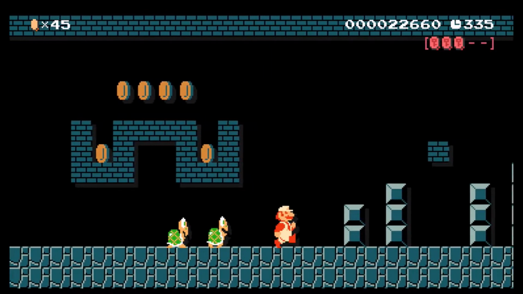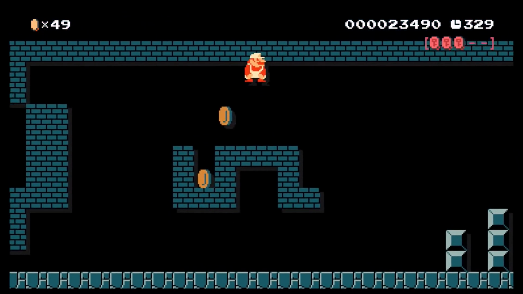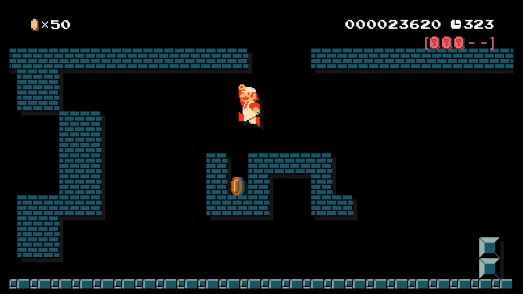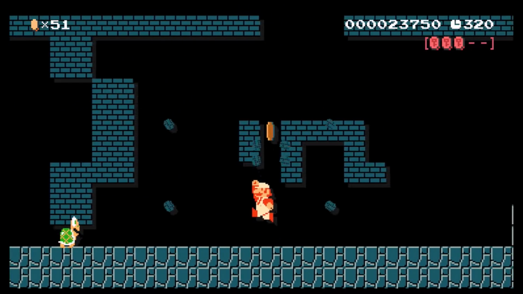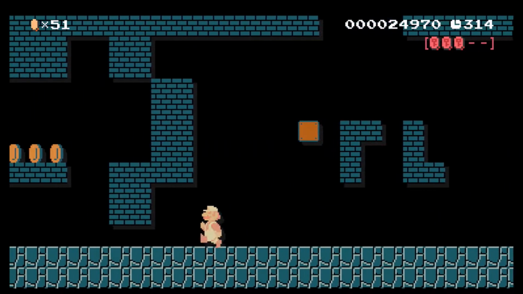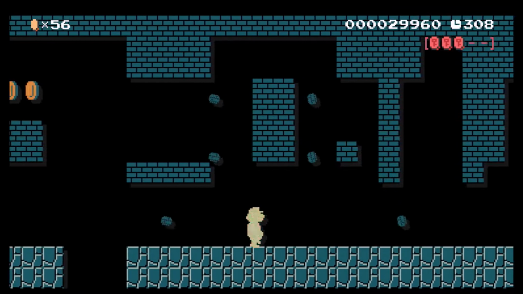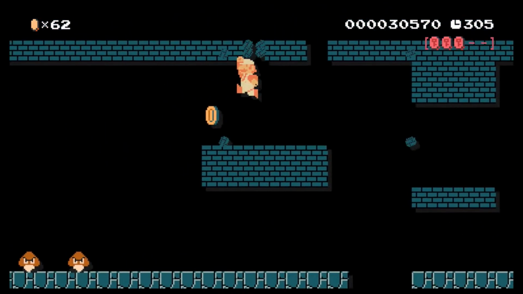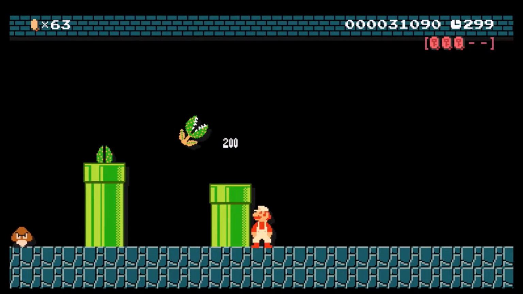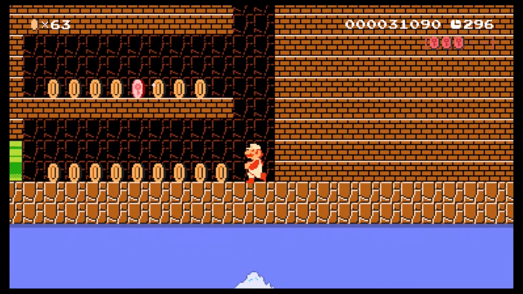So what this basically means is that if I go up here, as you can see, the camera goes up top, and that's something that I changed in the Super Mario Maker 2 version. Now, since you can't have more than one sub-level when you go down this pipe, you end up back in the overworld.